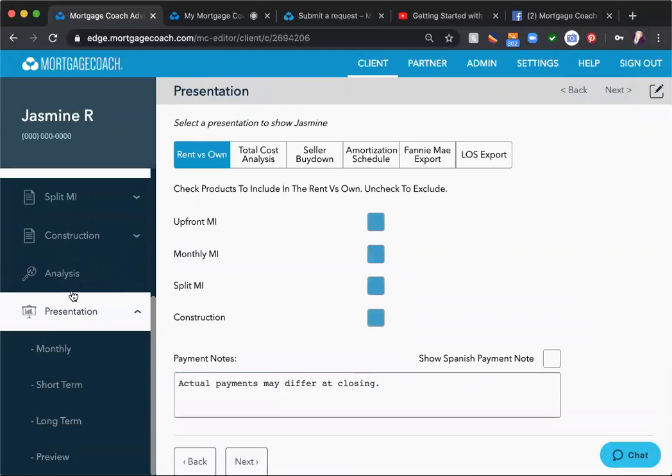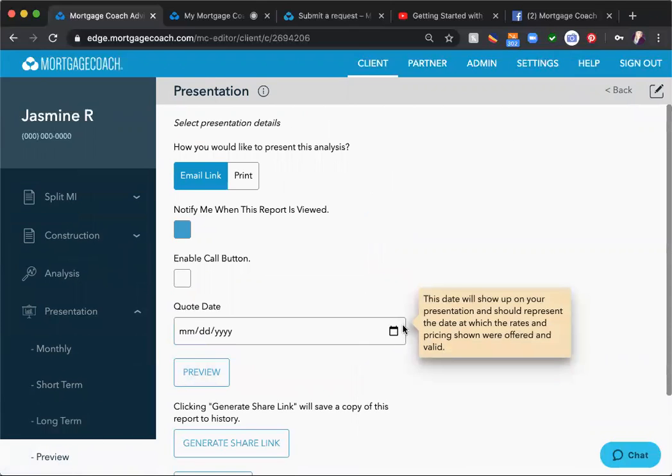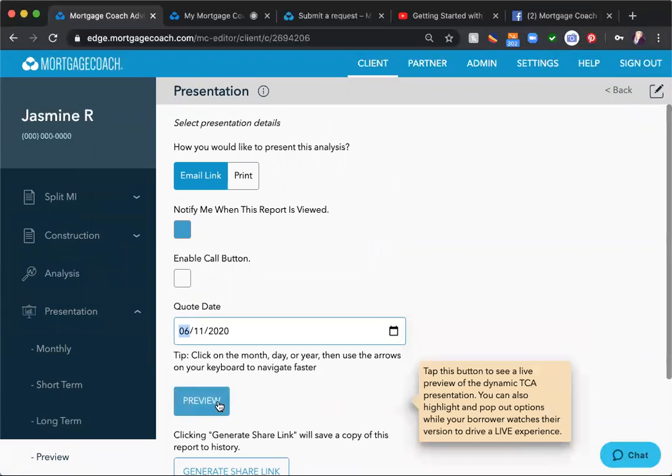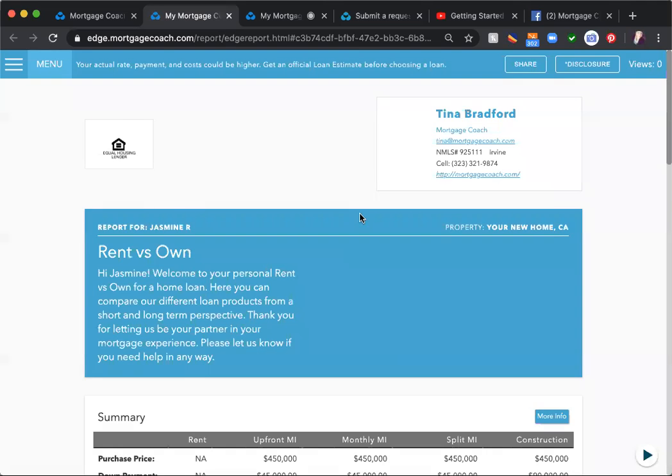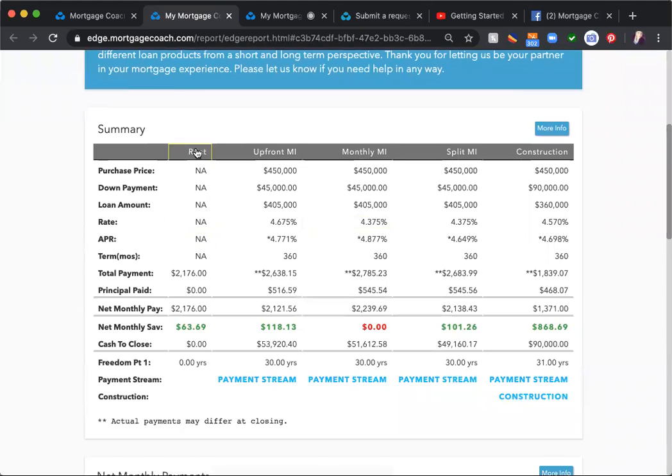Now when I go to the end of the presentation and I preview it, I don't have to recreate the whole thing. It's just a toggle of that button. So I can go in here and now I have my rent versus own, when I started with just building out a normal purchase total cost analysis, and it adds that rent. Remember, you can have up to 4 products. If you're showing rent, that rent is on there. If you're showing a refinance, that refinance would be a 5th product as well. But you can clearly see now how it displays with that rent versus own on there.